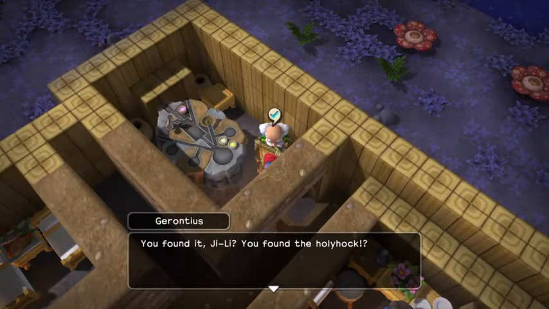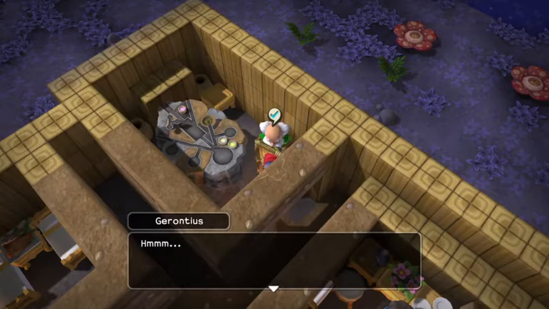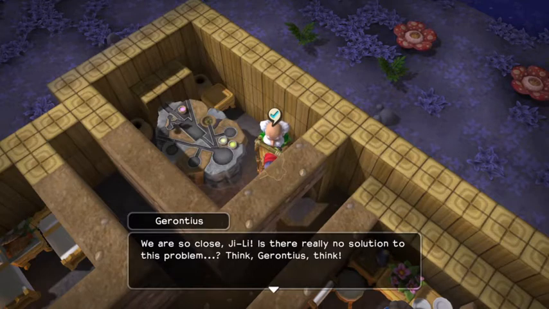You found it, Jilly? You found the hollyhock! Now that we have this, we can finally create the medicine that can cure my darling Elle. Or can we? It would seem that one single hollyhock will not be enough to produce the medicine we need. We are so close, Julie. Is there really no solution to this problem? Think, Gerontius, think!